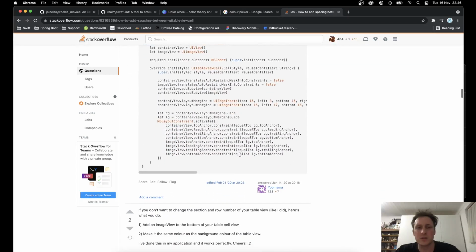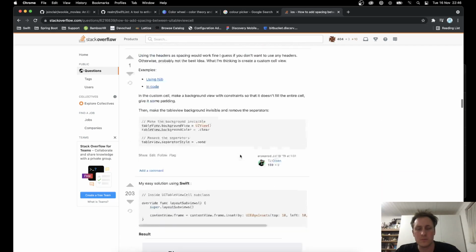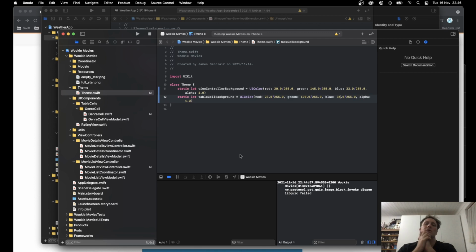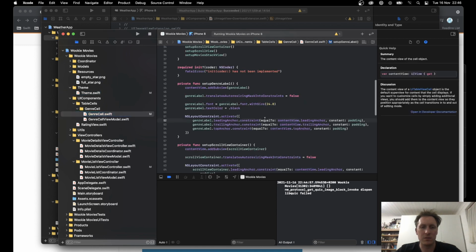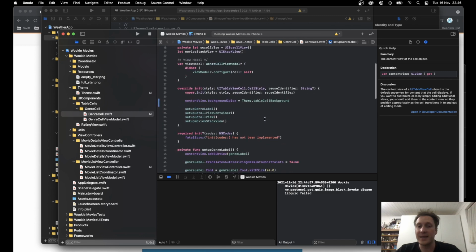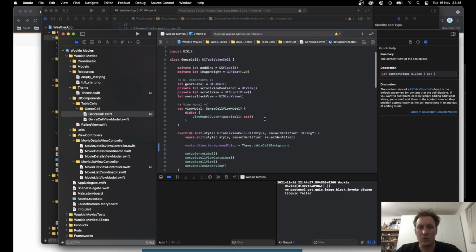Don't like these solutions. So here's a different one. We can add yet another view.